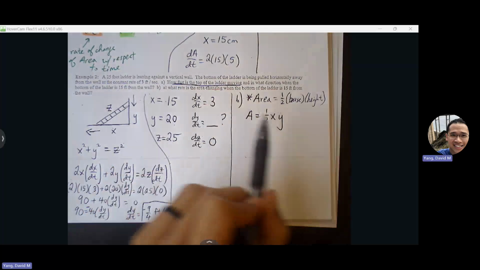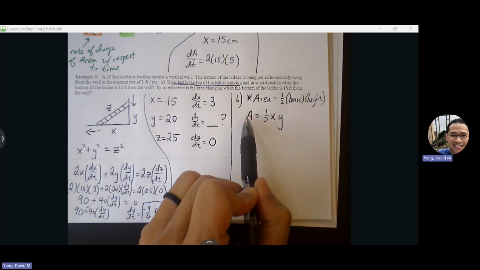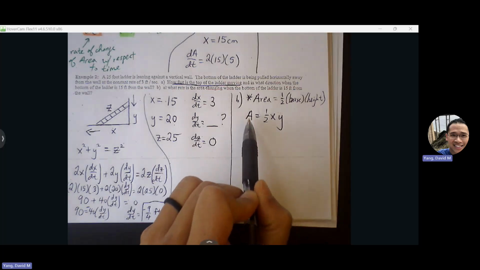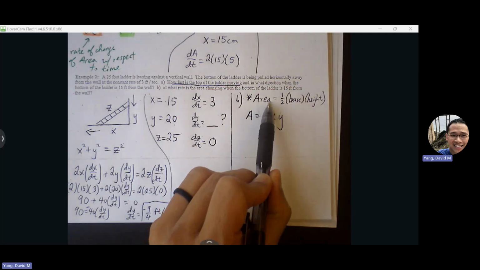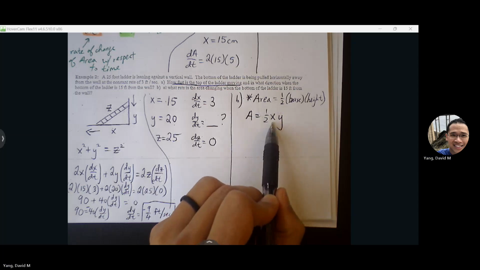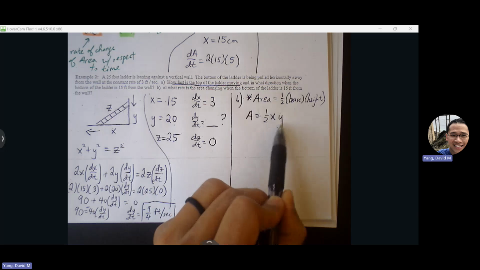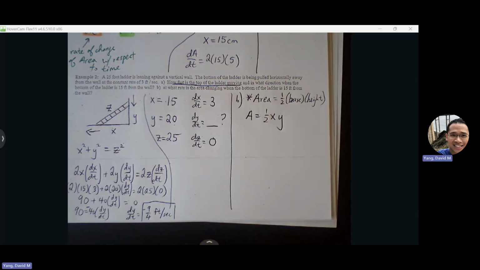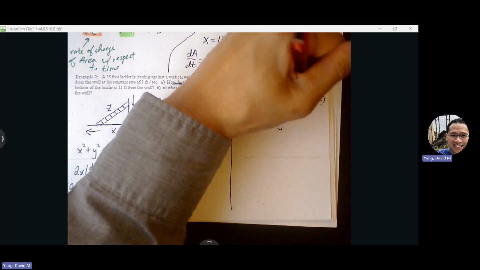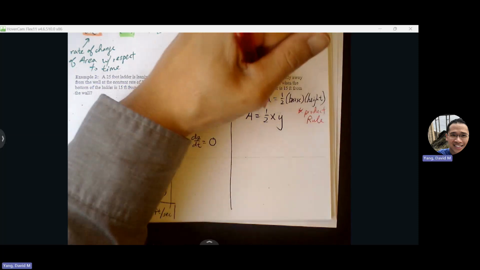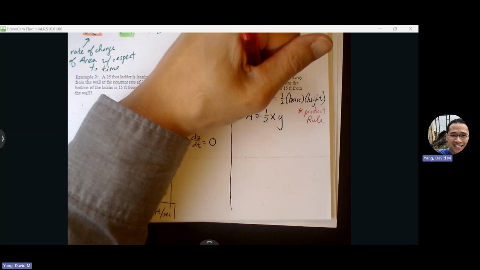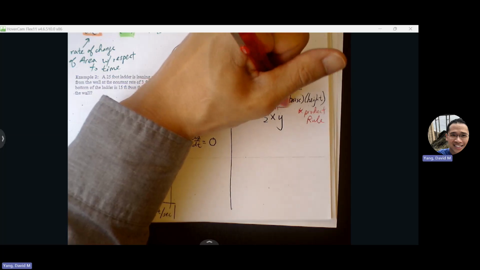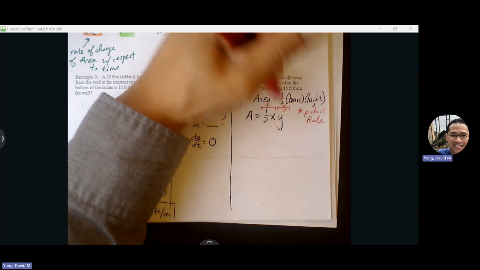Okay, we're looking for the rate of change of area. We're looking for dA/dt. So we can just go through our derivative process. But to find the derivative, what else is needed? Can I just say that the derivative is 1/2 dx/dt times dy/dt? We got to go through what? Product rule. Yeah. So anytime you have two variables multiplied together, we do have to involve product rule. So I'm going to assign my f to be 1/2 x, and then my g to be the y.